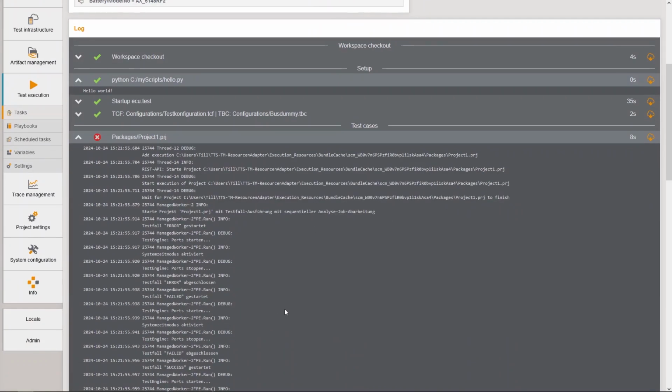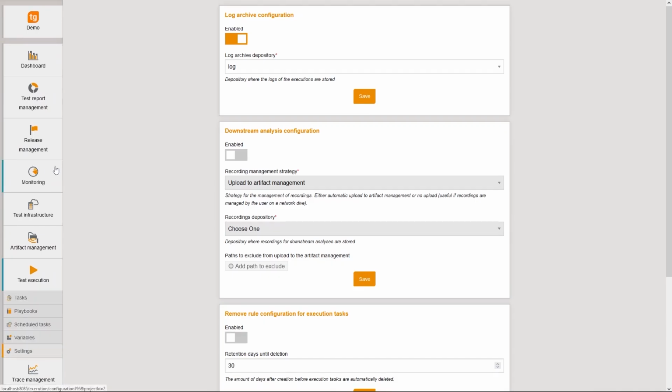To see the logs in this view, a log archive has to be configured beforehand via the execution settings page. The logs will be uploaded to the active storage of the specified depository.